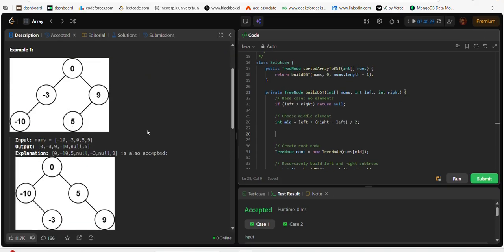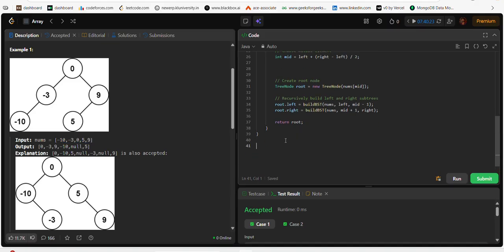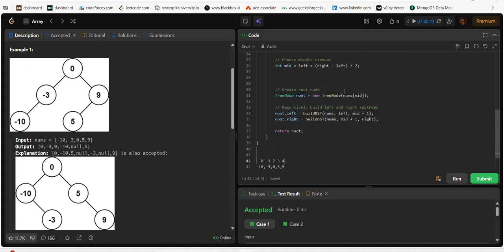How it works, I'm going to show you with the first example. Suppose these are the elements: 0, 1, 2, 3 and 4. Left plus (right minus left) divided by 2. Our leftmost element is 0 and the rightmost element is 4.